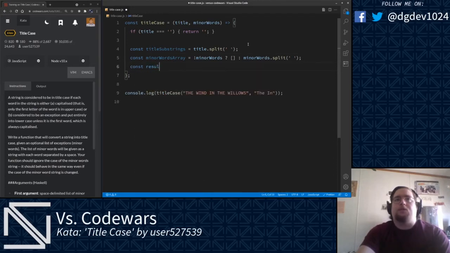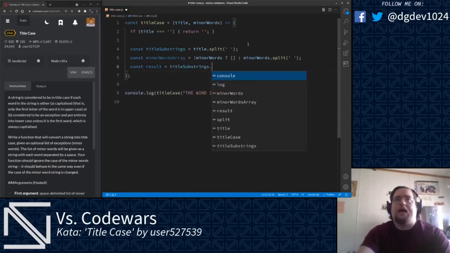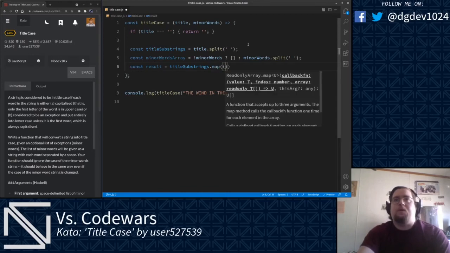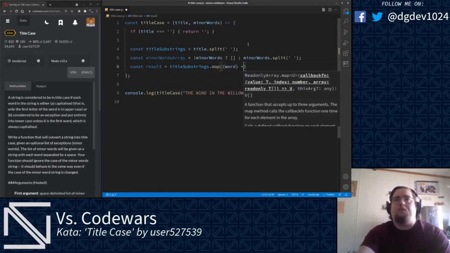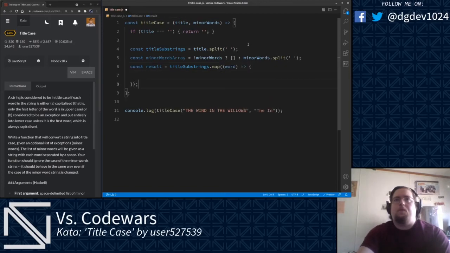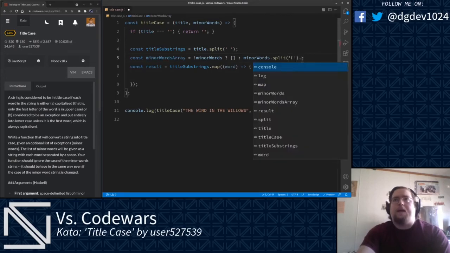Const result equals title substrings dot map. Pass in a word to our predicate function here. What we actually need to do is map the words and our minor words to lowercase letters.